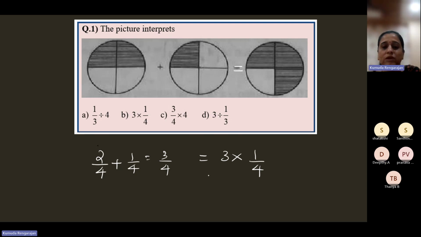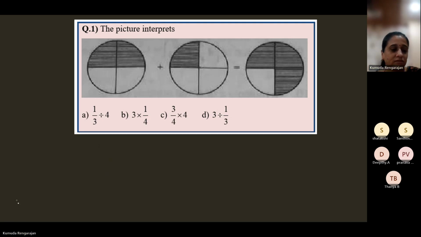All of you, disable your mic. If you have a doubt, you can ask me. You don't have to acknowledge if you understand. If you have a doubt, please ask me. So kindly disable your mic. Ma'am, you have to put 1 mark only, no, ma'am? Yeah, 1 if it is correct.